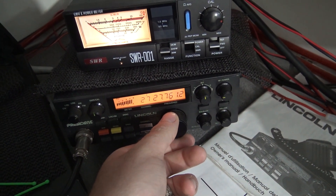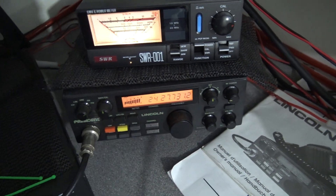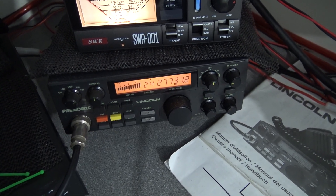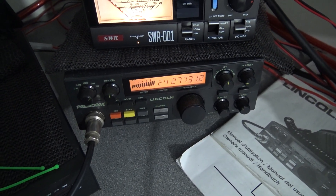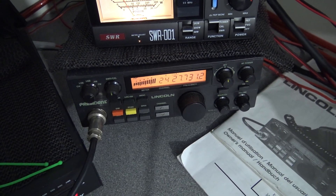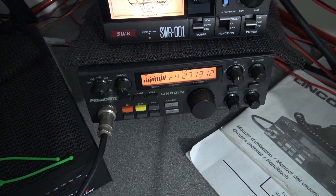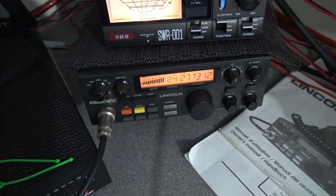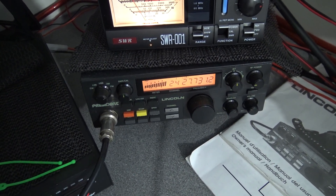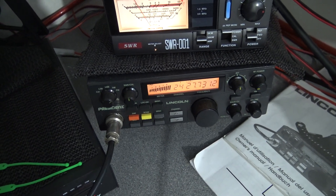Hello, hello - just to remind me, what antenna have you got up at home? Bloody hell, what antenna have I got - that's a funny question. It's an IMAX 2000, buddy. It's an original one, an old one, not the new one they renamed - it's the old IMAX 2000. Roger.